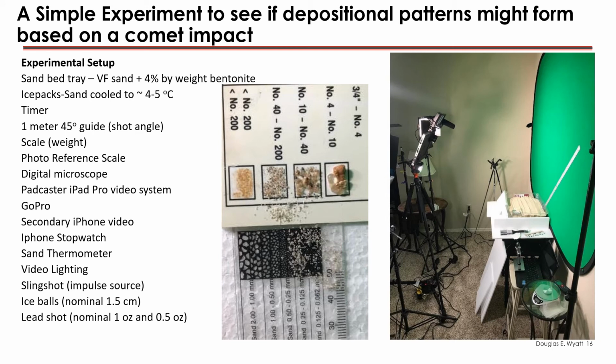Picture on the right shows my experimental setup. Basically, I created a simulated lunar regolith. I did it with very fine grained sand and bentonite. And we do have lunar simulant that we use in our research programs, but it's considered a hazardous substance, and I wasn't on site to borrow some. So I created my own. And you can see from the grains in the center figure about the size of my lunar simulant. It was very fine grained sand to silt size.